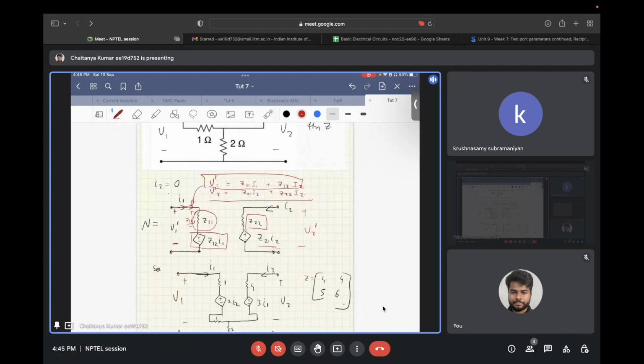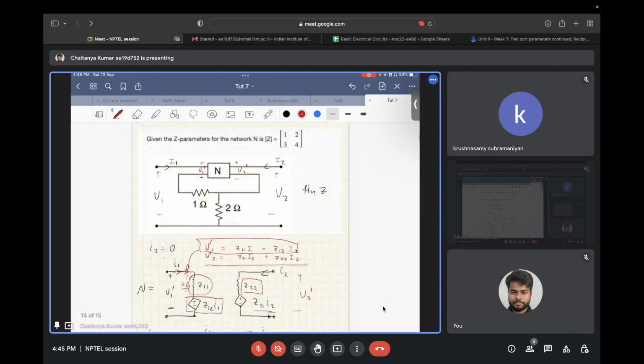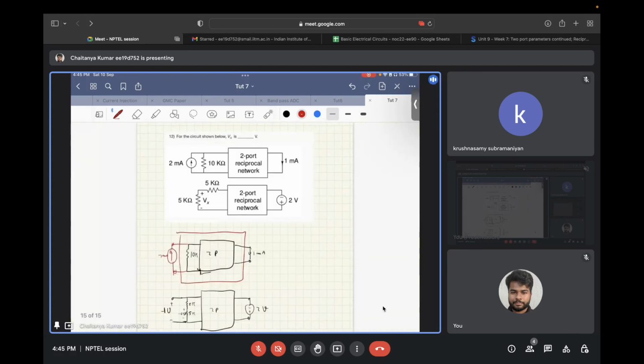So this complete circuit diagram you can replace over here and then proceed with solving the question, and it is a straightforward thing as discussed previously. In case of finding Z parameters, you have to open circuit one node and put an ideal current source in the other node, and vice versa. So from there it is a straightforward exercise. Now let's move to the final question.